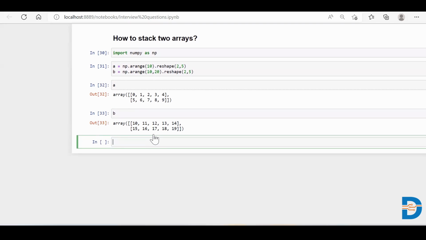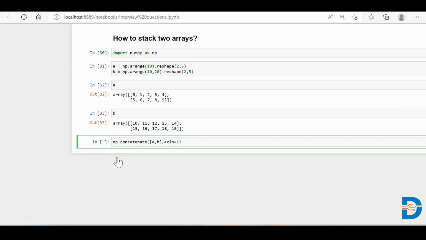Now we need to stack these two arrays together. So there is an inbuilt function of NumPy called concatenate. And we need to put both the arrays in it. And there is a parameter called axis. So we have to specify along which axis. If your axis is 0, axis 0 corresponds to the rows axis and axis 1 corresponds to the column axis. So we need to specify along which particular row or column we are going to stack the arrays together.